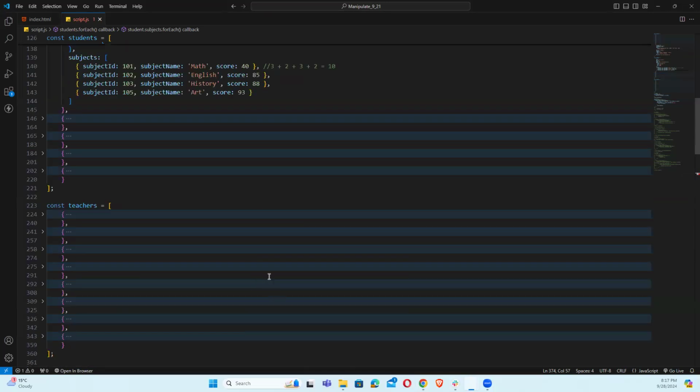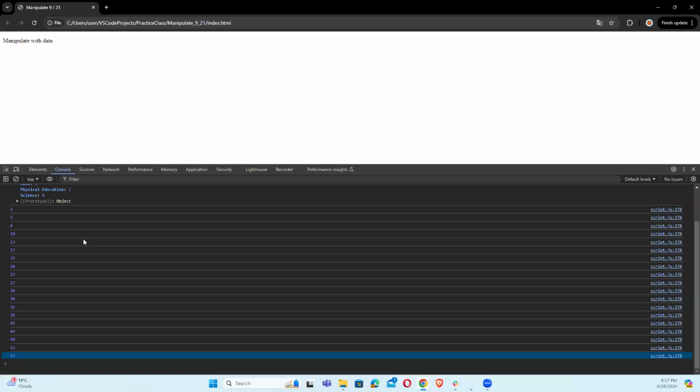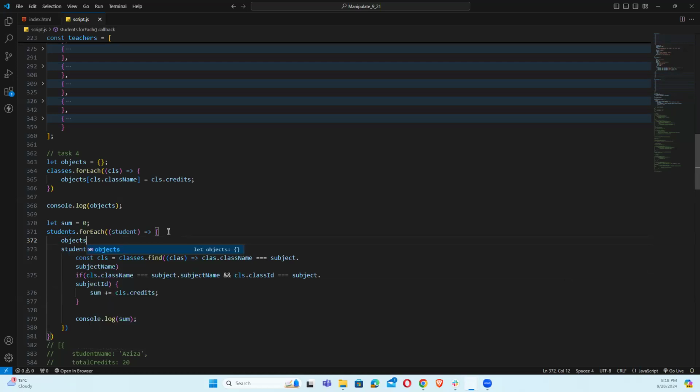Class ID equals subject ID. The same, but student name.